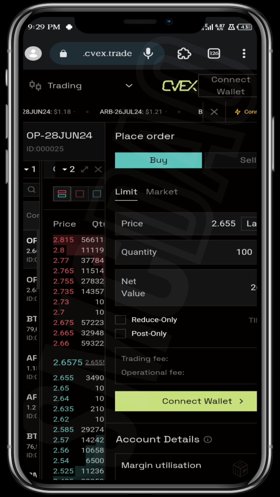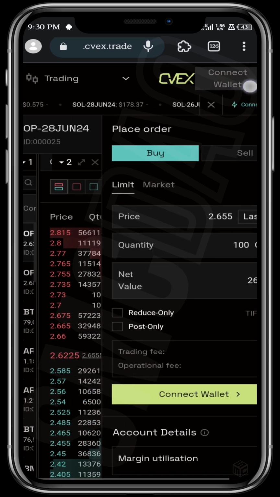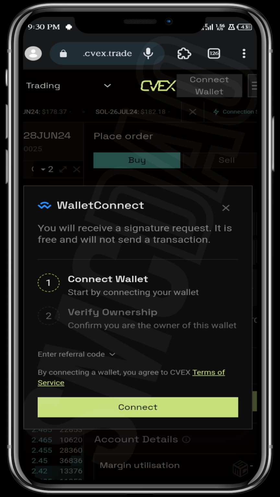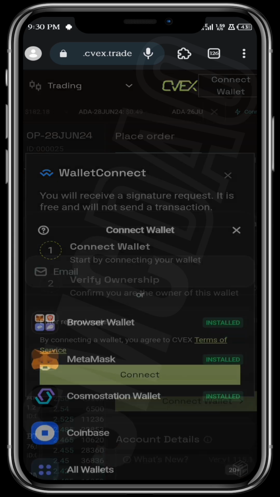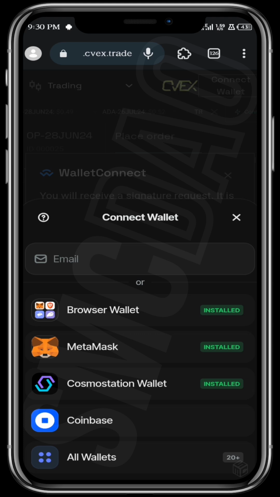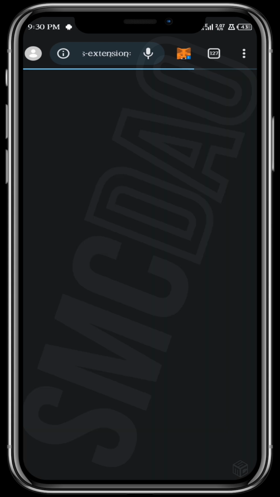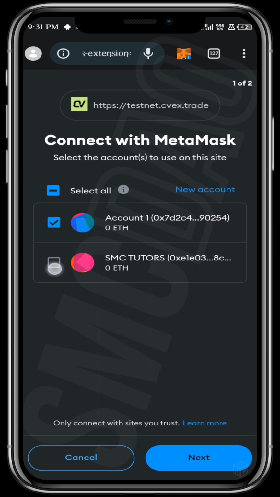Alright, so let's go ahead and connect our wallet. Come over here to connect wallet. Connect. Okay, and then we're going to select MetaMask. I'll just choose this and deselect this.